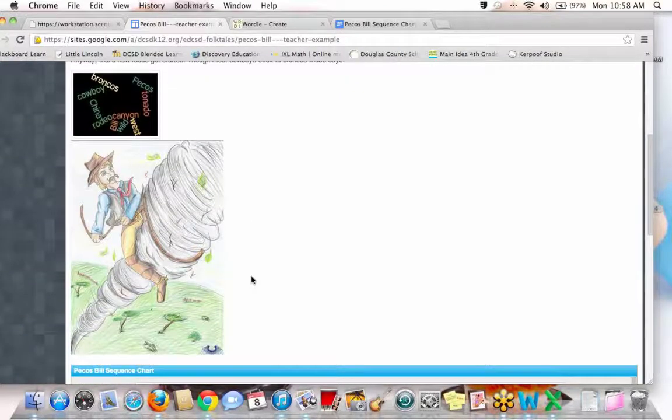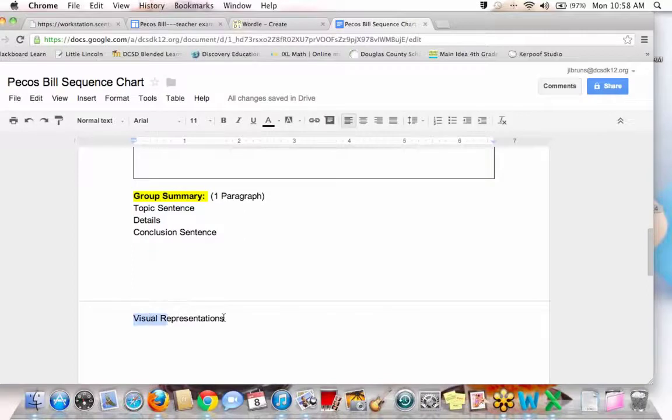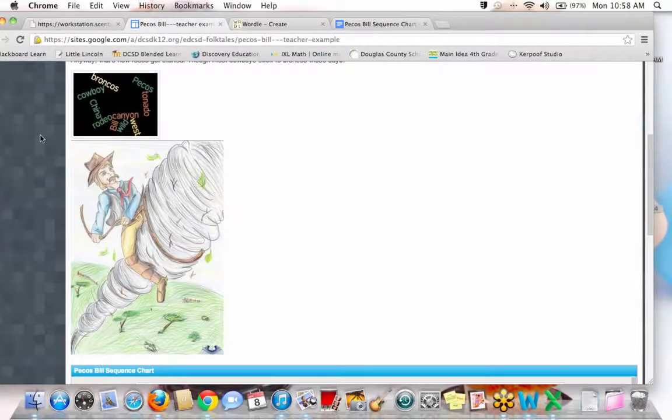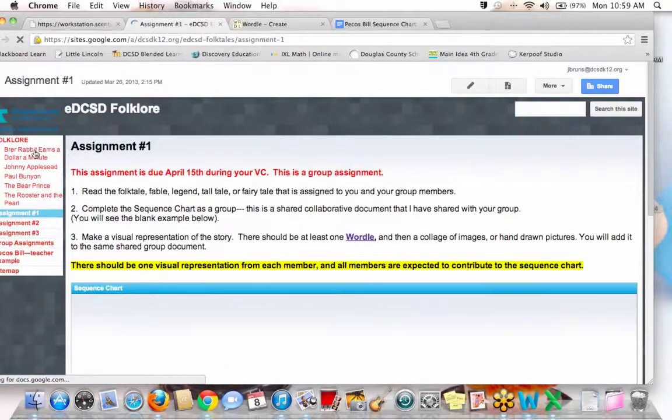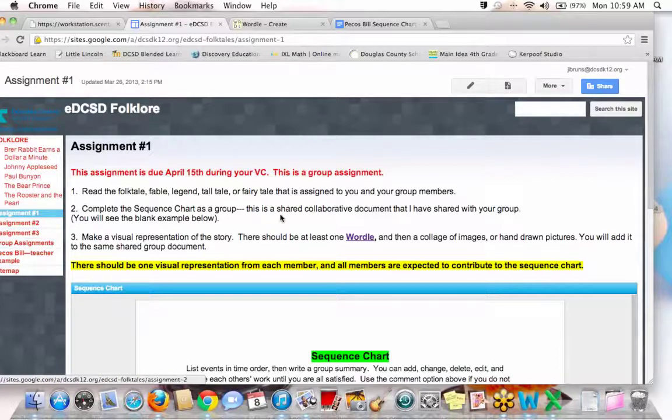Let's just pretend that I know how to draw and I drew this picture. So you can add that picture to the chart as well. I did not draw this. I found it on the internet, but we could pretend I drew it. Or you can go to Google and find an image that would make sense to add to your chart at the bottom. Okay? So are there any questions on assignment number 1?